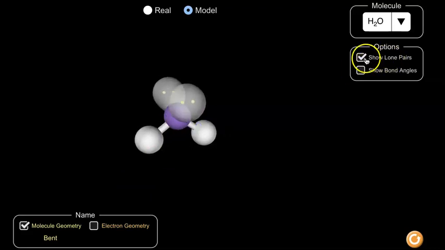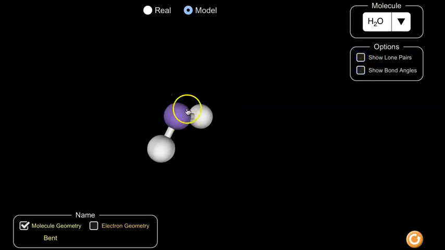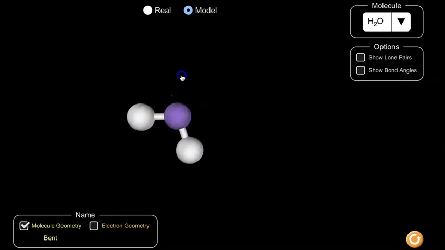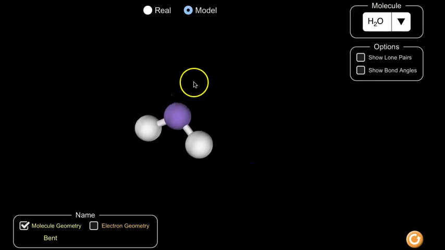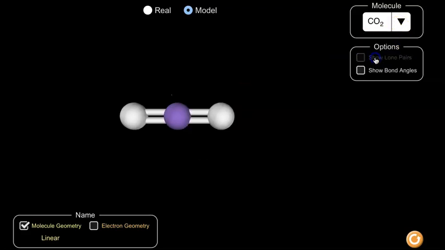You can also show bond angles like this, and you can play around with the bond angles. You can eliminate lone pairs, so you can see what this thing would look like in a particle diagram, floating around with a bunch of its buddies. Right, there's all the little Mickey Mouses there. Notice that those lone pairs of electrons are essentially invisible. So let's look at some other semi-interesting ones.